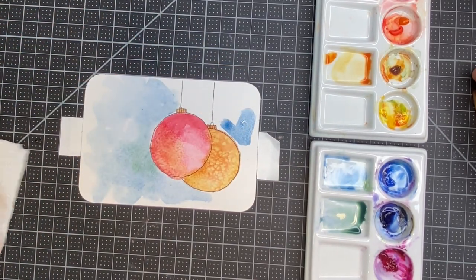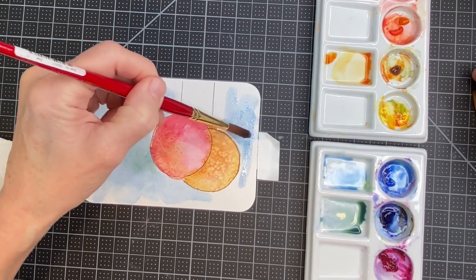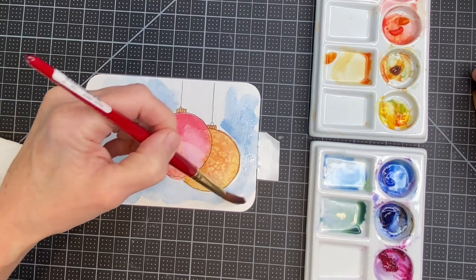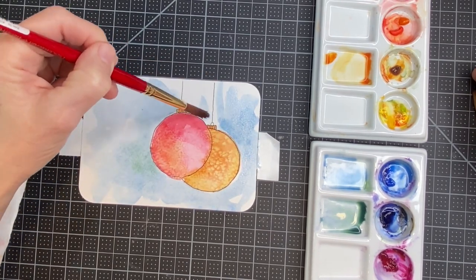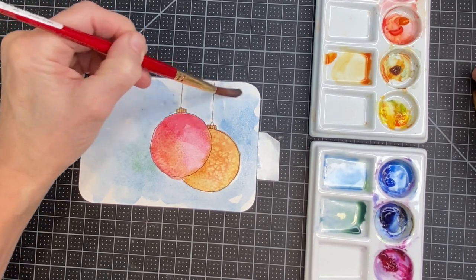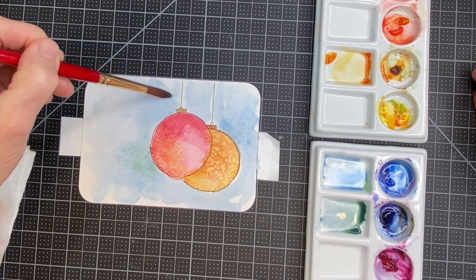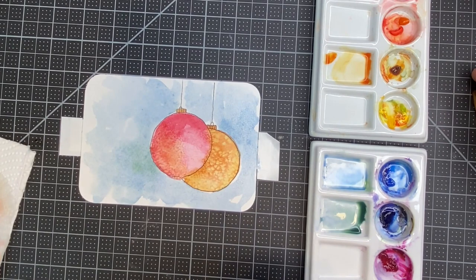Also, you don't have to fill in every bit of the paper. I'm not going all the way to the edges with this. I'm leaving some blank space in spots, and that's what's going to make your painting look more free, painterly, and impressionistic. And that's the style I like to go for. So you see how easy that was? And it really doesn't get much easier than this.